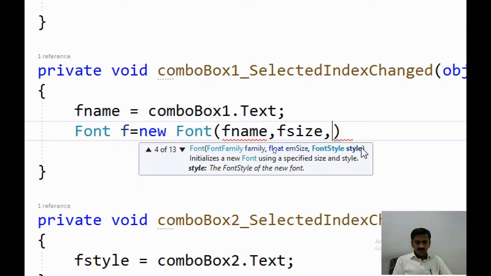For the font style we have to check the font style dot regular.